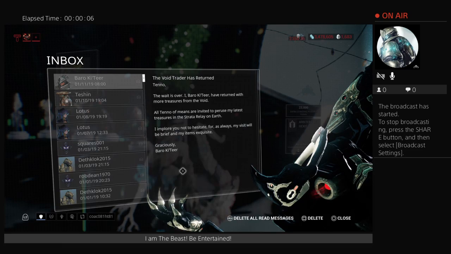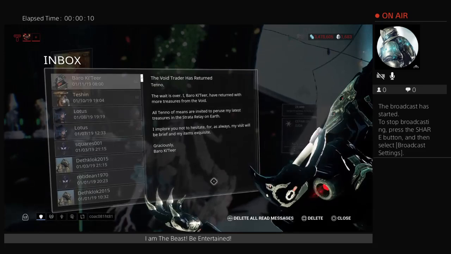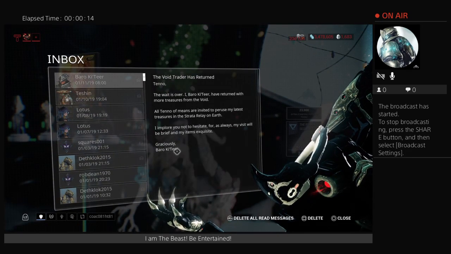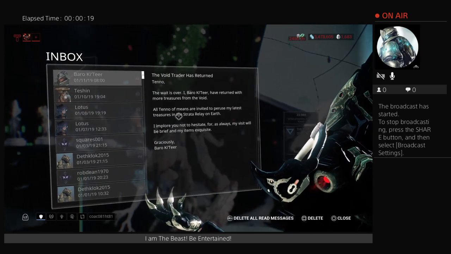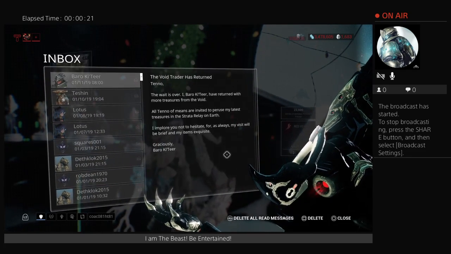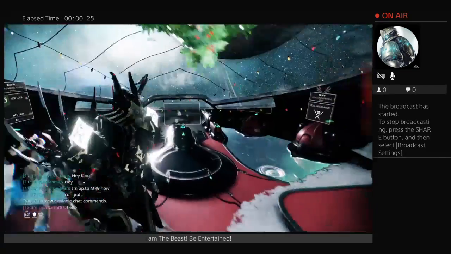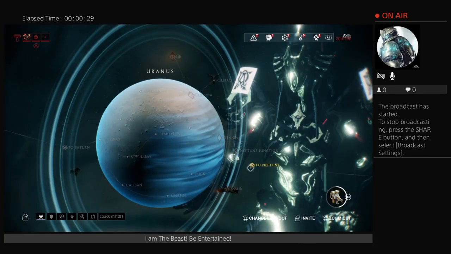Baro Ki'Teer is on the Strata Relay on Earth. We don't seem to have a whole lot of people doing this for PS4, so I'm going to put it out there and then transfer it over to another site where you can find it. So, Baro Ki'Teer is on the Earth Strata Relay for the PS4 this time around, and we'll look and see what he's got for everyone today.